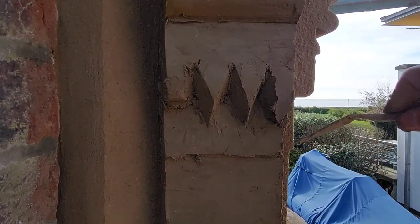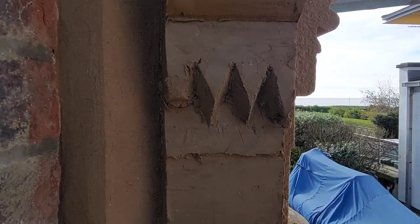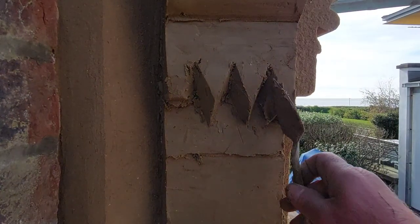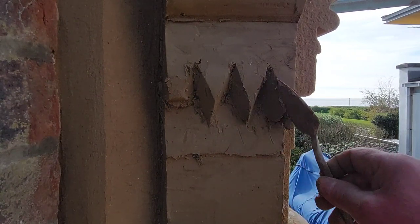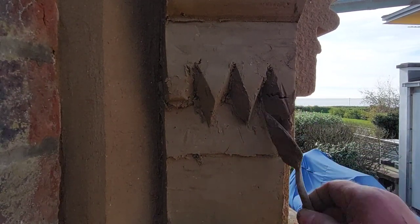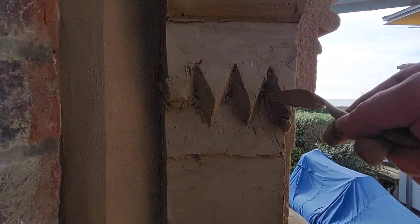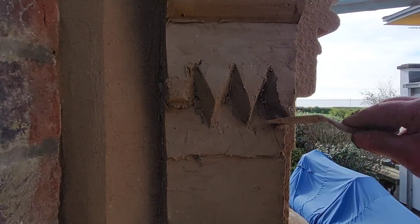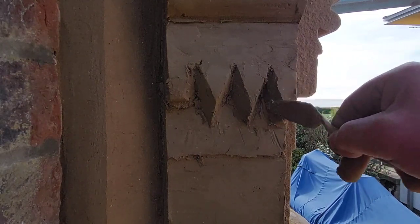Right, well, we're nearly there with this piece now. It's been slow. It's taken best part of a day just to do this small area. Still a lot of work to do on it yet, and still quite a bit of the day left. So the next stage is to try and get this something like flat, because below us is an uplighter, which is going to shine up this piece of stone, so any little defects in it are going to stand out like a sore thumb.